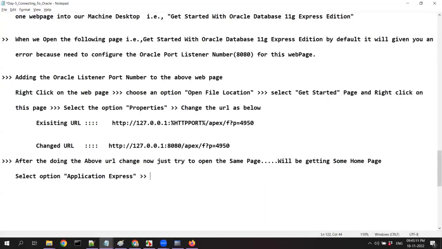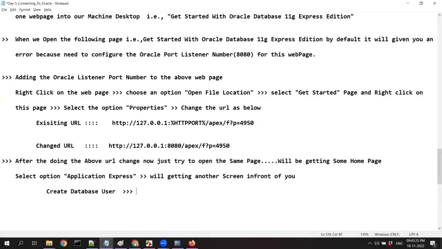On this screen, you need to create a database user. You need to select the option Create New User.